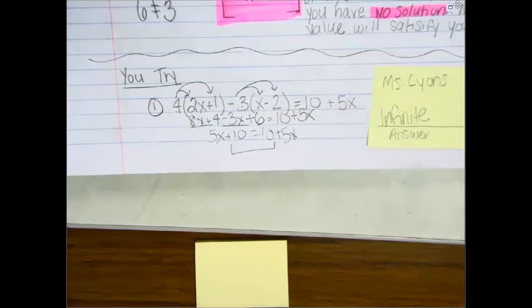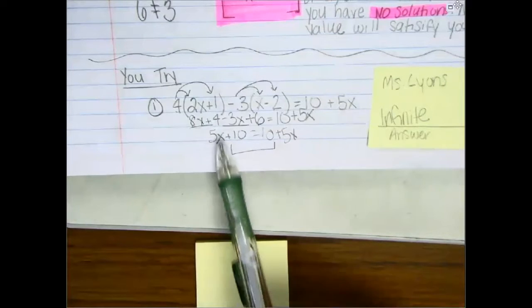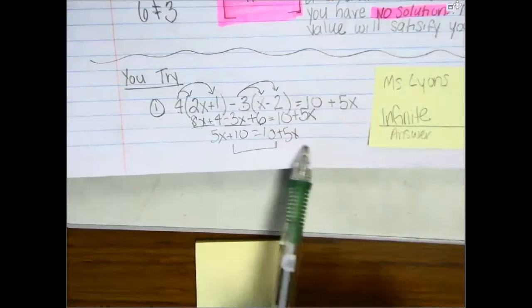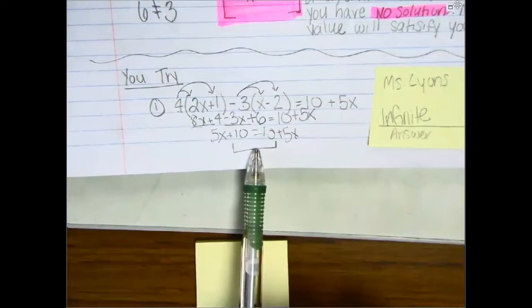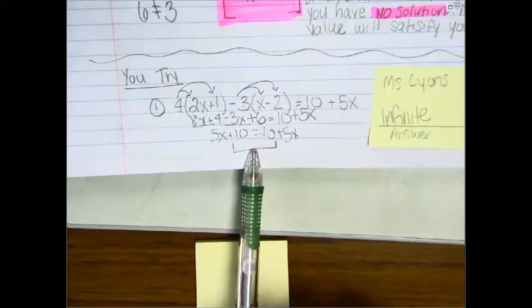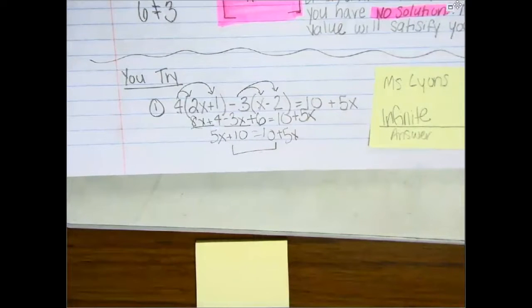5 of you put no solution. 5 of you answered no solution. My thinking is you got no solution, but did you get this as your end answer? Or the two sides, what did you get for your end answer? I got 0 equals 5, I think. How did you get 0 equals 5? What'd you do? Where's your notes?